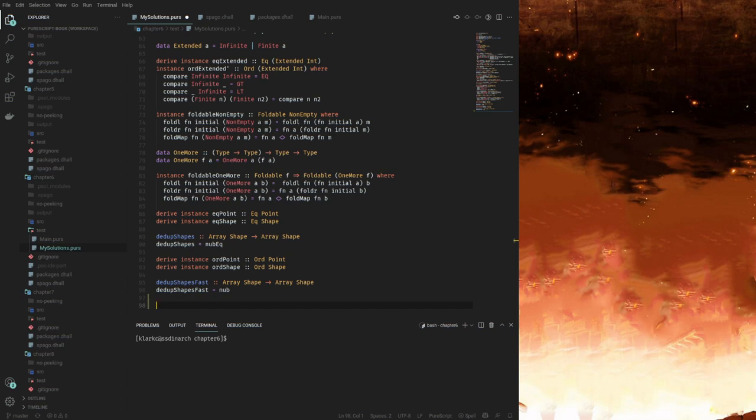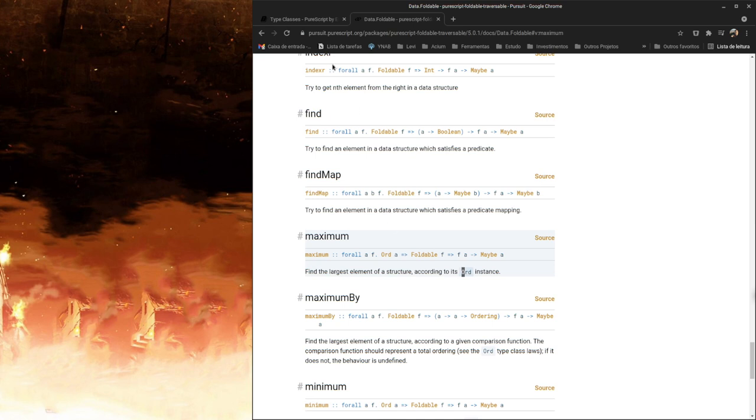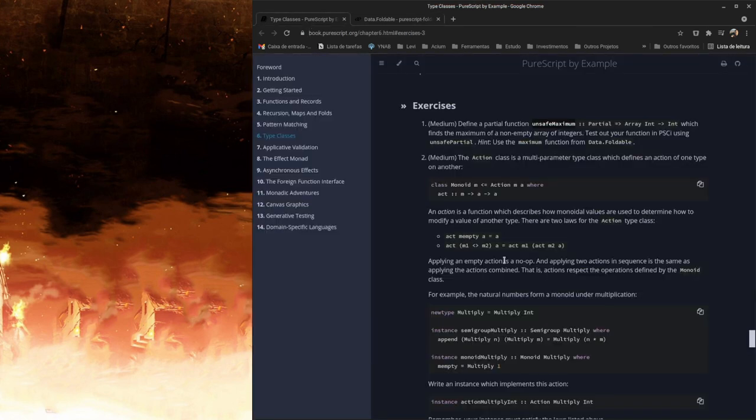So find the largest element of a structure according to its order instance. So we have the Ord instance. Define a partial function. Why is it a partial function first? Which defines the maximum of a non-empty array of integers. If it's not empty, it cannot be partial, right? Is that right?